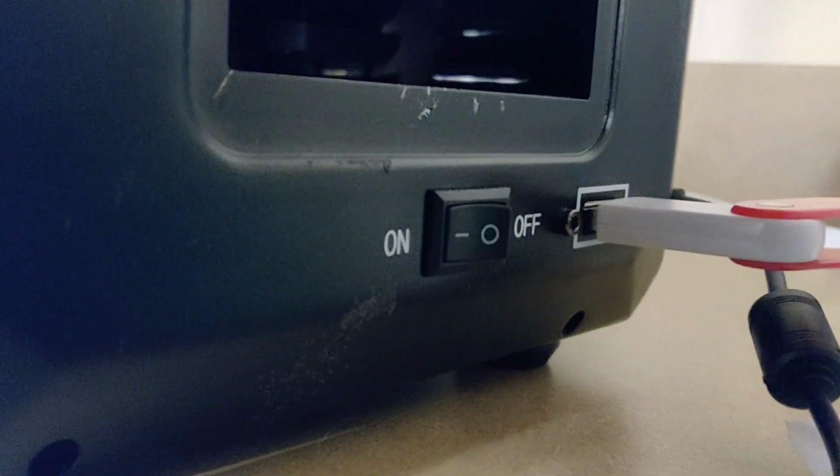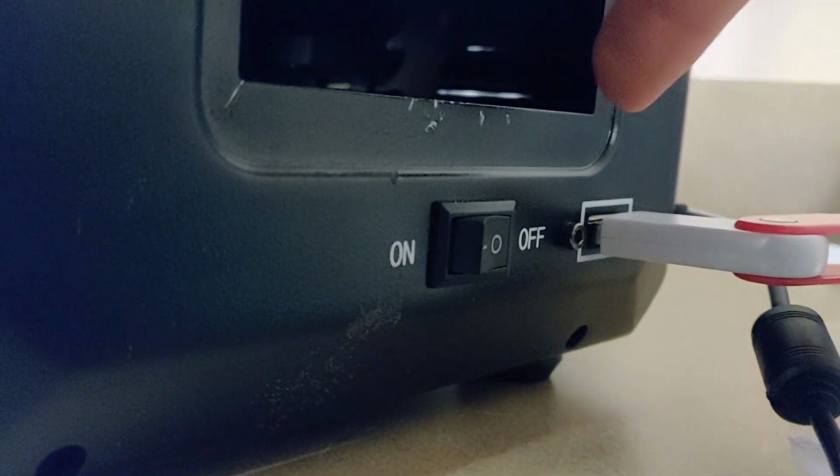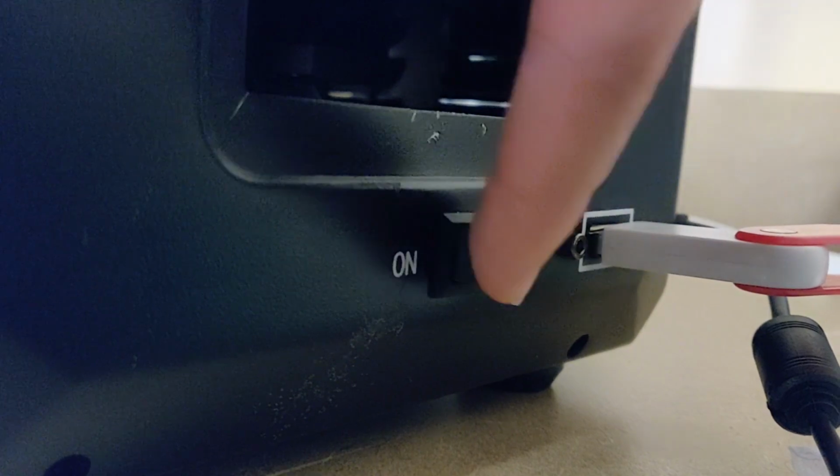Click on which board you're using. I believe the firmware is slightly different, whether it's a stock Anycubic Photon board versus the boards on the Elegoo Mars. Make sure you have the right one. Download it, save it to a flash drive. It could be the one that you store your files on.